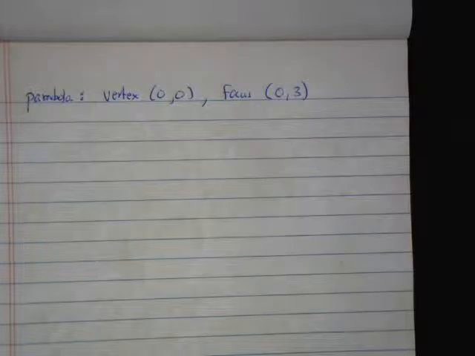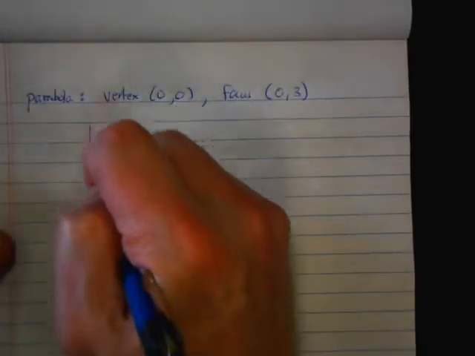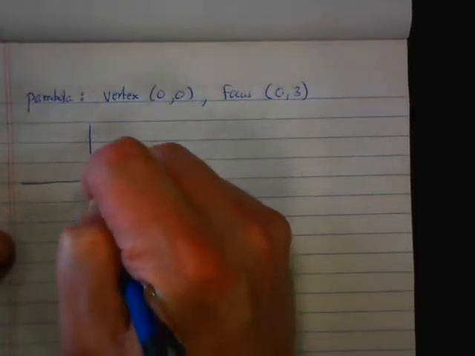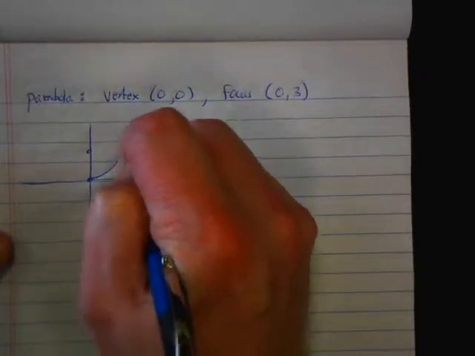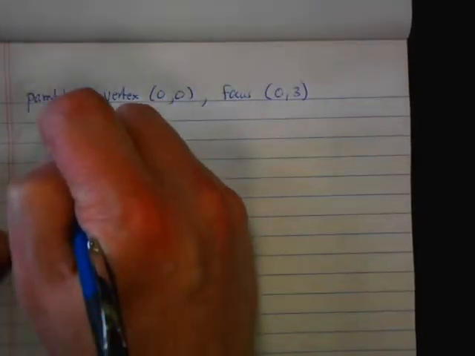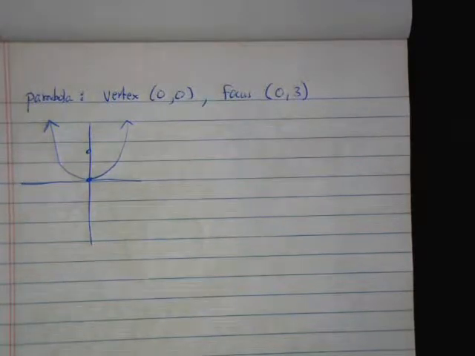My first question is, is this parabola opening up, opening down, opening left, opening right? Up, right, down, left, those are all possible. Which way? Up. Why up? Because the vertex is below the focus. So you start thinking about your picture here. You've got your vertex there. You've got your focus here at 0, 3. So the parabola has to go around the focus like so. So this is definitely a parabola opening up.